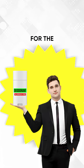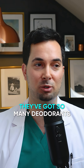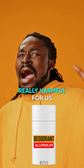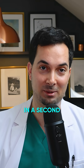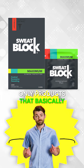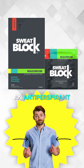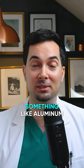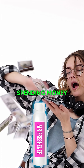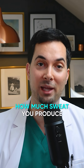But here's the thing — please do not fall for the aluminium-free marketing you see everywhere. You go in a grocery store these days, they've got so many deodorants labelled aluminium-free, as if aluminium is something that's really harmful for us. Only products that stop the sweat glands from producing sweat can be called an antiperspirant, and it must contain something like aluminium to do that. Without aluminium, it's just a deodorant — you're basically spending money on an air freshener. It's not going to reduce how much sweat you produce.